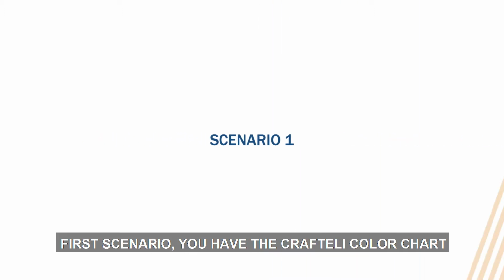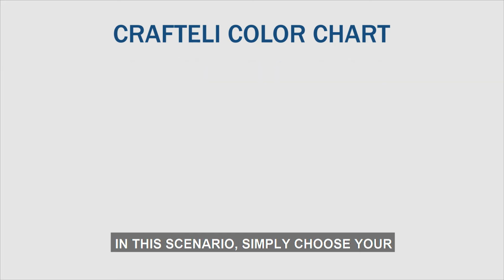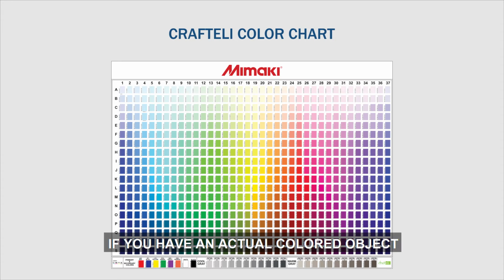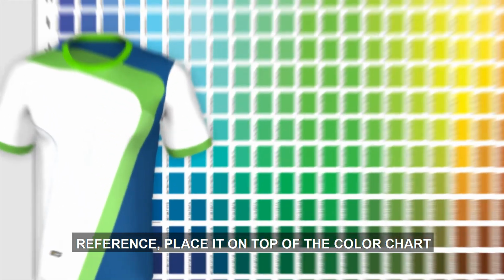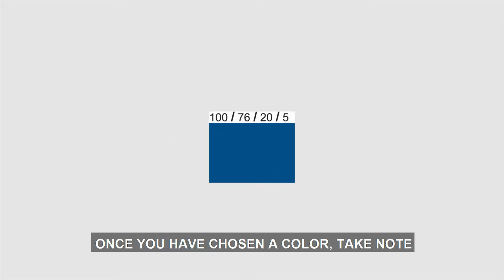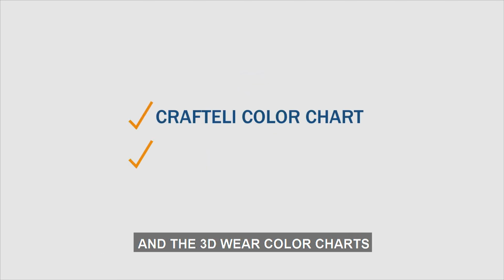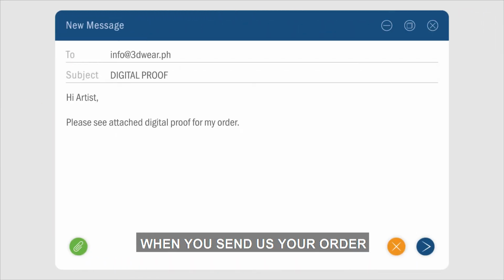First scenario, you have the Craftelli color chart or the 3D Wear color chart. In this scenario, simply choose your desired color from the chart. If you have an actual colored object reference, place it on top of the color chart. Then, look for the nearest color equivalent by comparing them side by side. Once you have chosen a color, take note of the code as written on the color chart. This method is applicable for both the Craftelli and the 3D Wear color charts. Then, indicate the color codes when you send us your order.